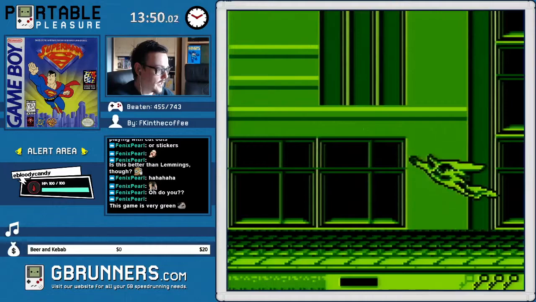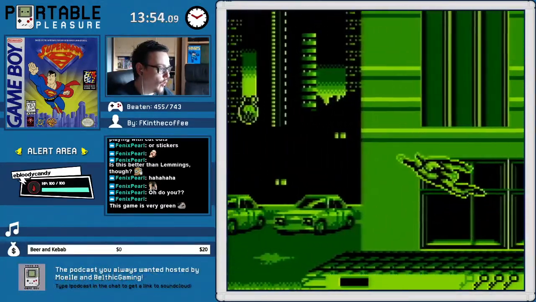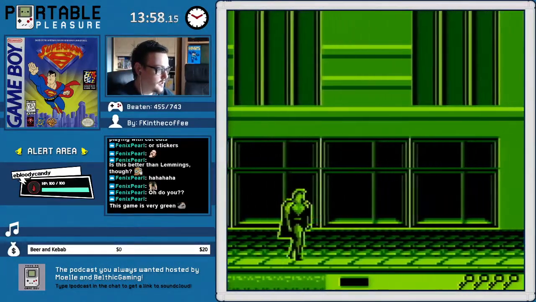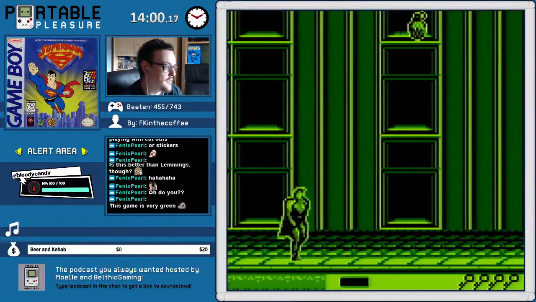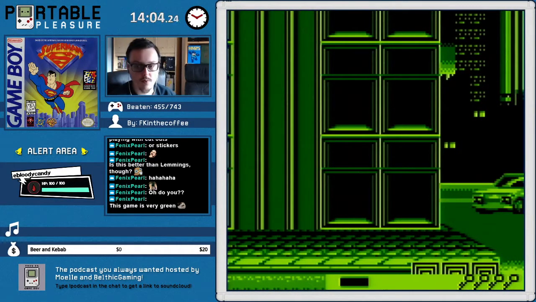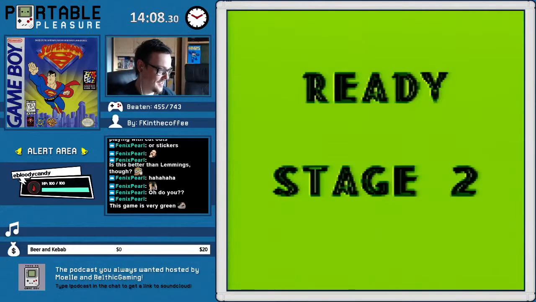Grenade, I mean. Okay, can you please fly the way you want me to fly? Where was the third? Ow! Oh, here it is. Okay, well, we got all the keys, so. Send them out of here. Game is very green, yeah. Yeah, I can't change that because it's Super Game Boy enhanced, as you can see.